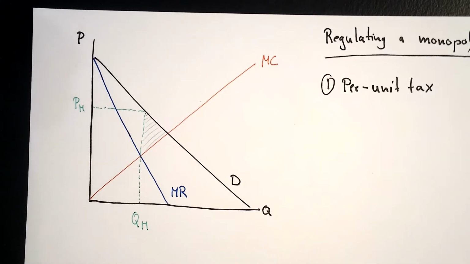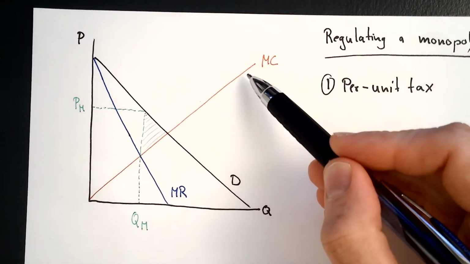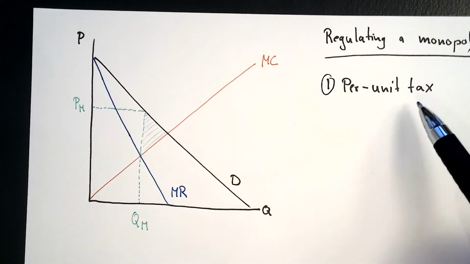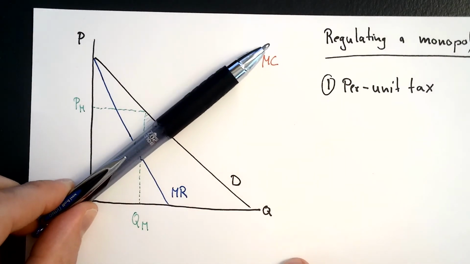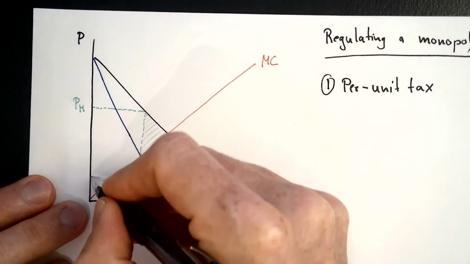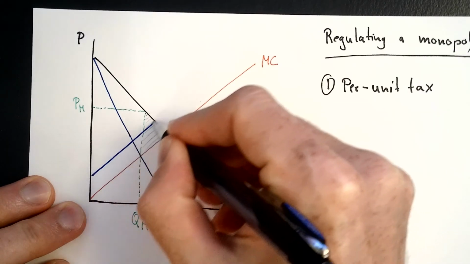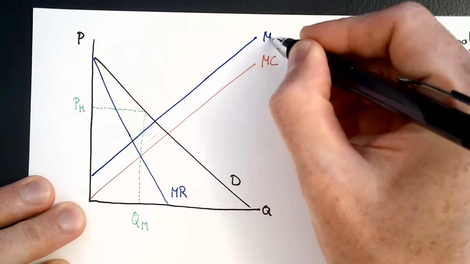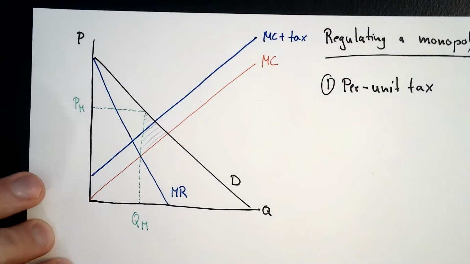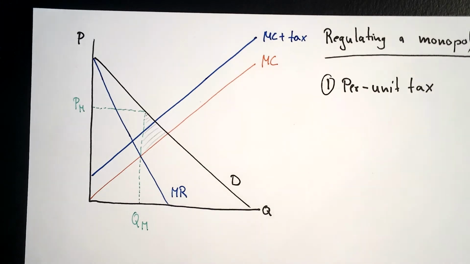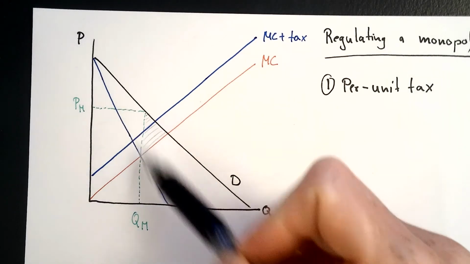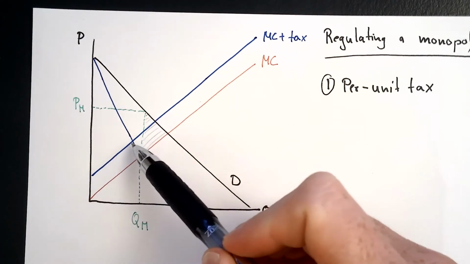So now let's see what happens if we are actually taxing this monopolist on a per unit basis. Remember that the marginal cost function here represents the cost for each additional unit. So if we are imposing a per unit tax, the marginal cost line is going to increase because it is now more expensive to produce the good. So let's draw this new marginal cost, the marginal cost with the tax. Now if we have the tax imposed, the monopolist again is setting the marginal revenue equal to the marginal cost with the tax.